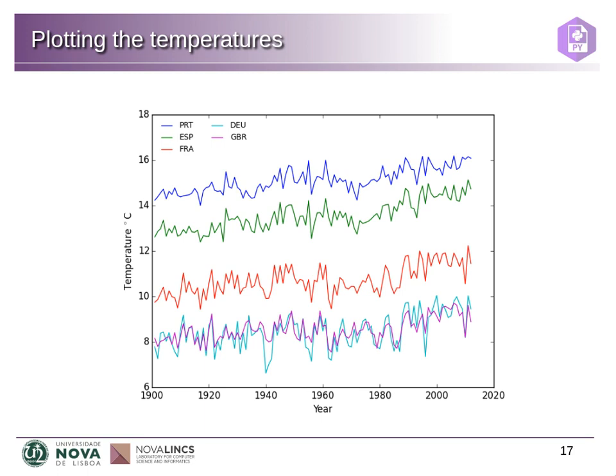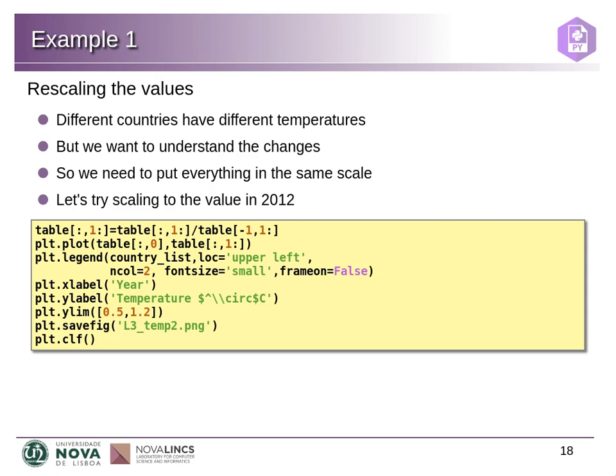Of course, this is not very accurate because we are in centigrade. Maybe we should do that in Kelvin or something like that, but that's not very relevant. And this is just to show how easy it is to do this rescaling. So what we need to do is to divide all the values of the temperature for each country by the value of the temperature in the last year. And we need to do that in all the matrix.